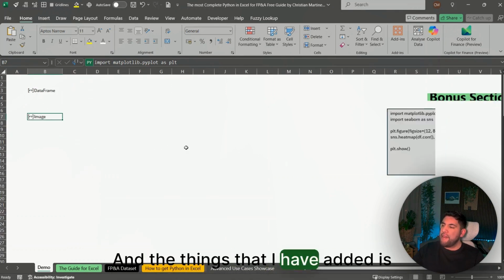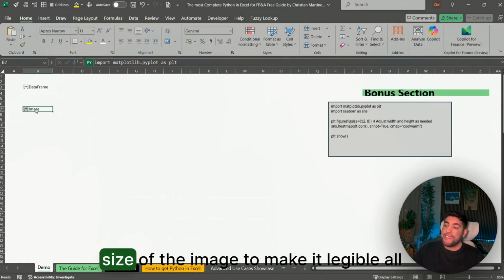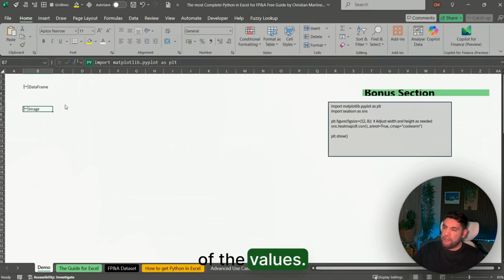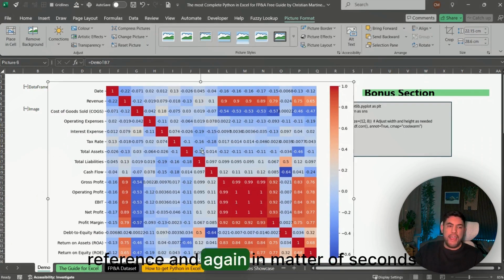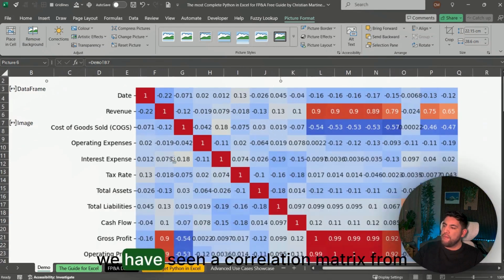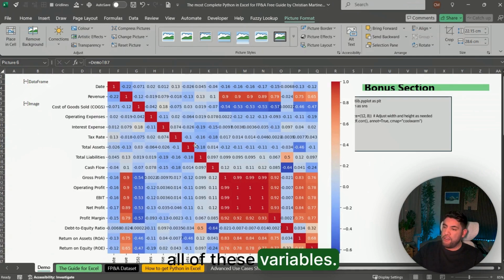And the things that I have added are basically to adjust the size of the image to make all of the values legible. So I go to picture in cell, create reference, and again, in a matter of seconds, we have a correlation matrix from all of these variables.